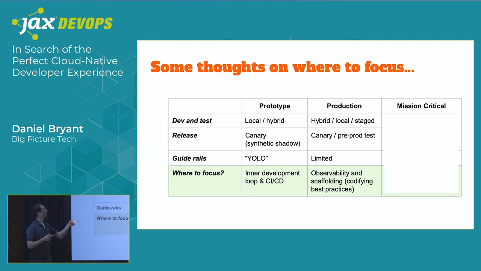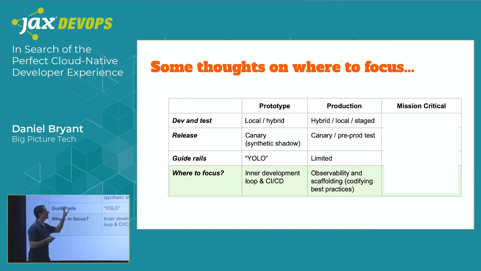If you're more in the production stages, you probably want to have a hybrid, like using Telepresence or Squash. You want local dev as much as you can. You're probably going to have some staging clusters as well to test a few things. Canarying, pre-prod testing, you probably want to emphasize more on the pre-prod testing with production. Start putting a few guide rails in. Maybe you're augmenting your tools. Maybe that's a time when you think, I probably should be using OpenShift, for example, something like that.